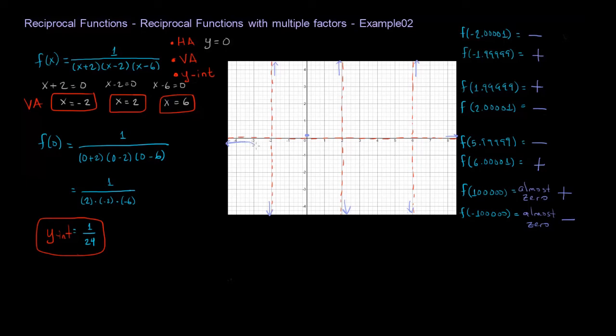This one will have to be something like this. Remember, we cannot cross the asymptotes. That's very important. And here we have to be concerned with touching the y-intercept. It's very important, and that's mandatory. After that, we go along here. Remember, not touching the asymptotes. And with this here, we get something like this. Super nice. And with the last one, we get something like this. Okay, that will be it for this graph.